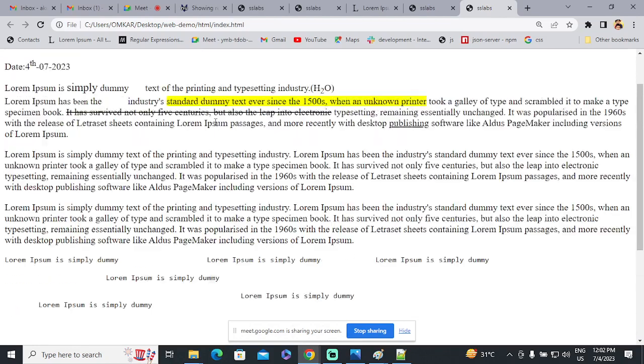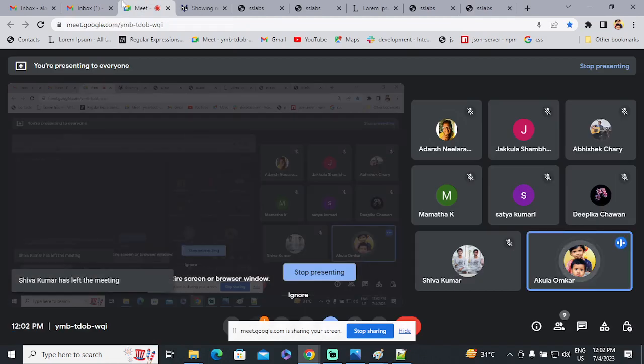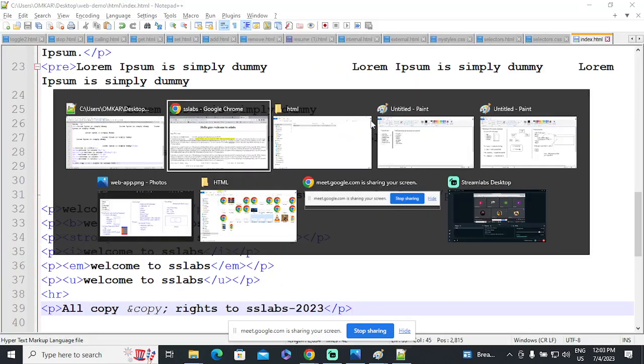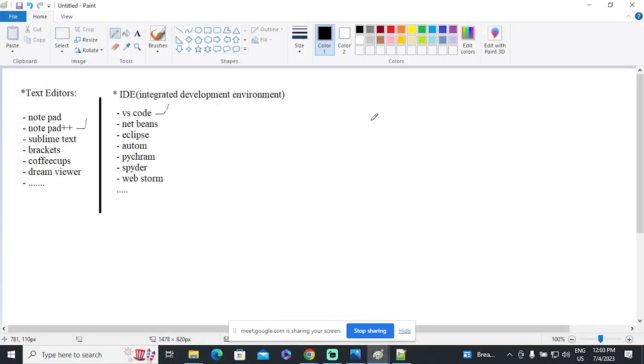Clear? We discussed only the basic tags. Understood now how to create a paragraph, how to create headings, how to apply space. Okay, only the basic types we discussed. And suppose you want to apply any colors or backgrounds, for that we have to use CSS actually. But here we can apply them very easily using one attribute, that is the style attribute. Using the style attribute we can apply some properties.